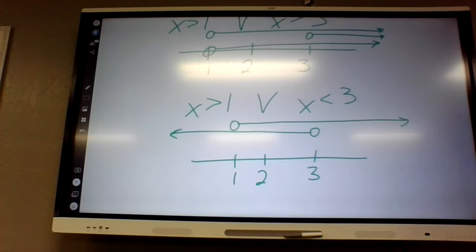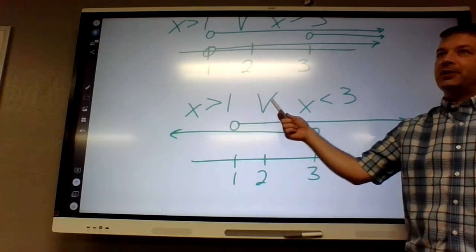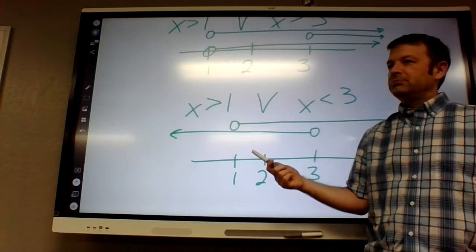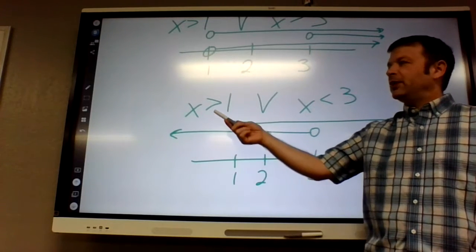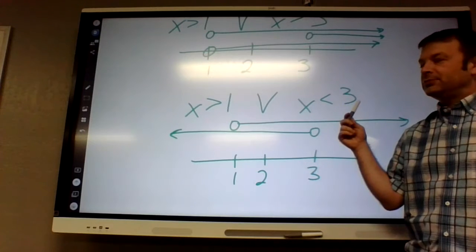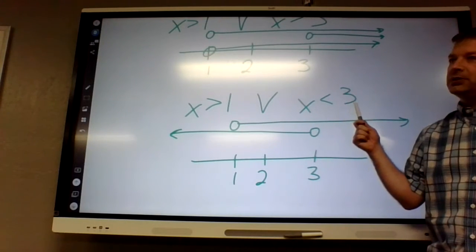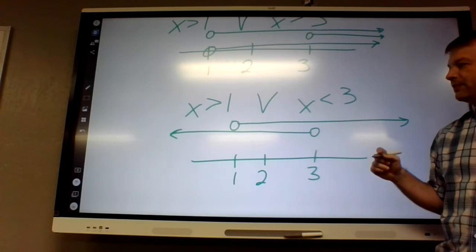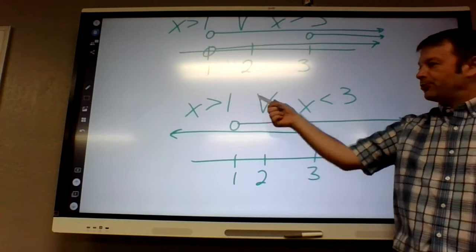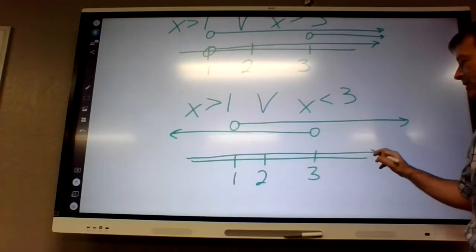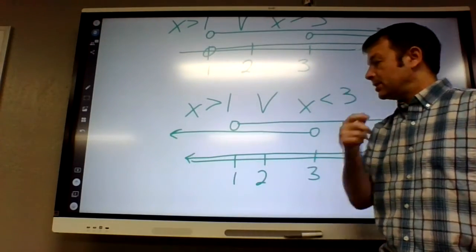What number can you think of that doesn't work for this statement? Is a million greater than 1 or less than 3? Yes. Is negative a million greater than 1 or less than 3? Yes, it's this one. So everything works. 2 is both, but it doesn't really matter. So it's all real numbers, or if you graph it, it's the solid line.